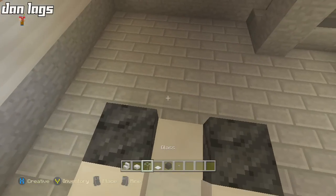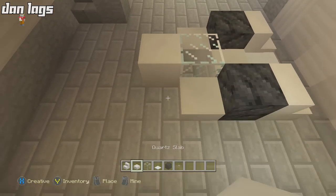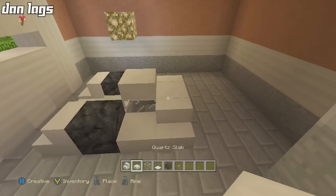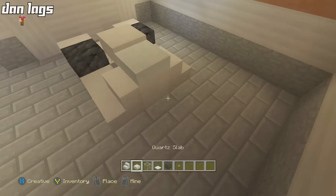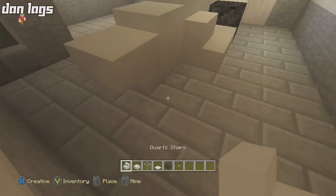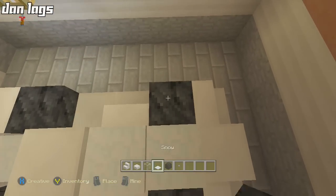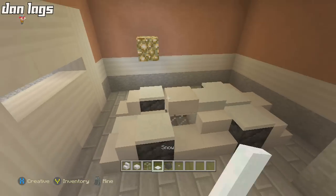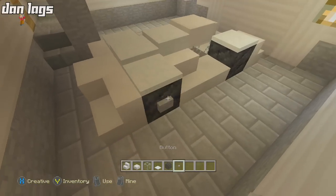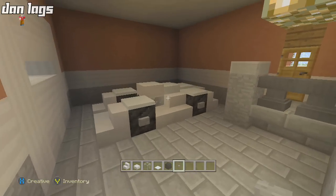A quartz block there. A glass block. A couple more quartz blocks. A full block. A couple quartz stairs on the side. A full block above the glass. 1, 2, 3 of snow. Another full block. 1, 2 of snow. We got a staircase there, another one there, and then we have 2 more blocks of coal. Put snow caps on the top of each one of the tires and place some buttons on the side of the tires. And just like that, in like 30 seconds, you have yourself a nice little sports car there.